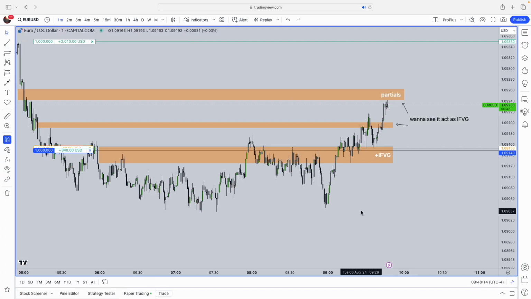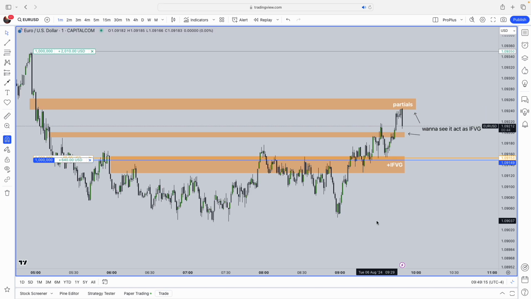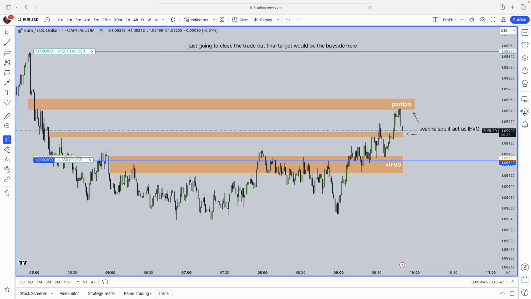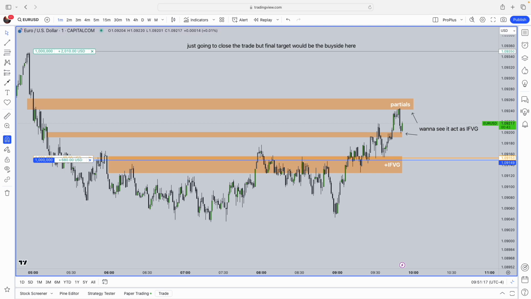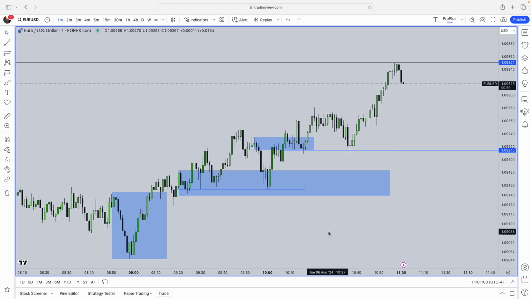But price ends up running into the 5 minute SIBI, which is nice. My next target, you can see right at the top, that'll be my final target. But because this video is running a bit long, I didn't want to have a 30-minute video on my computer. So going into the next video, I'll explain everything. And yeah, be safe.